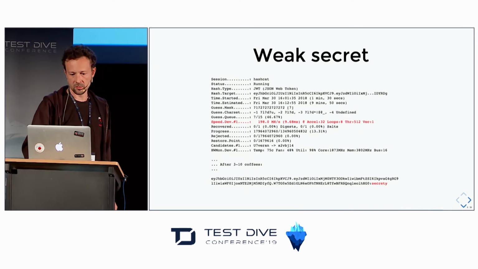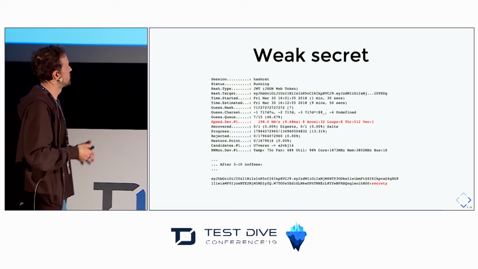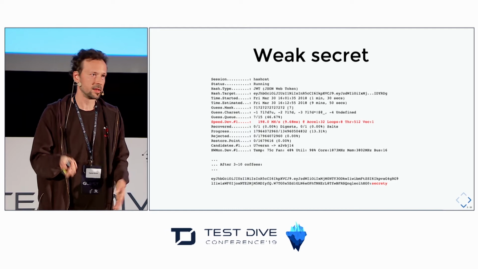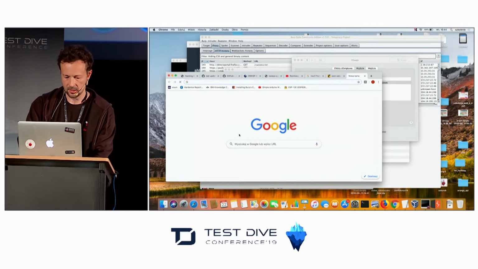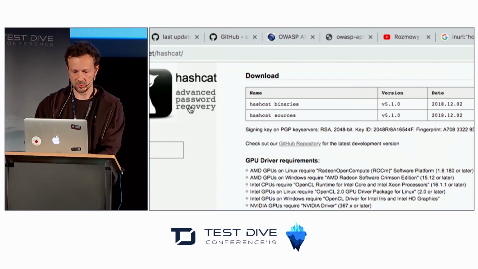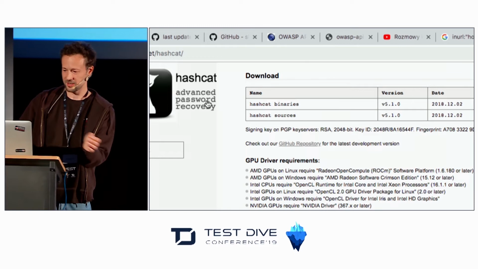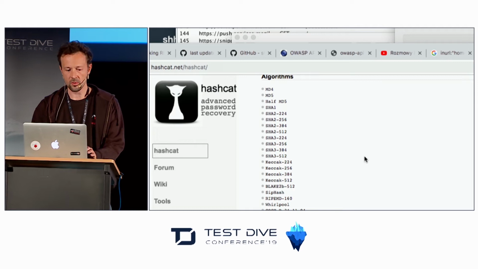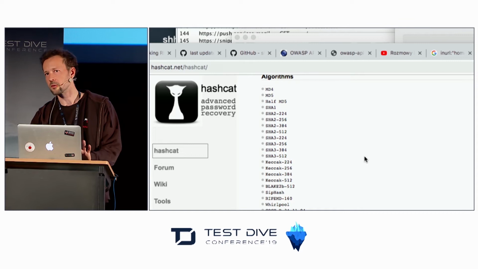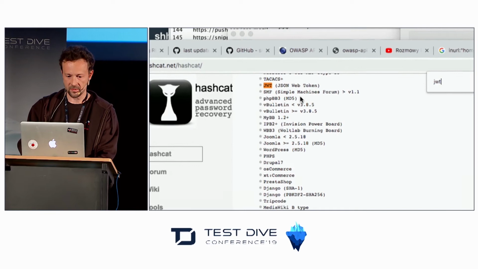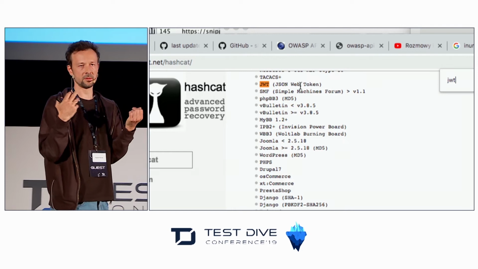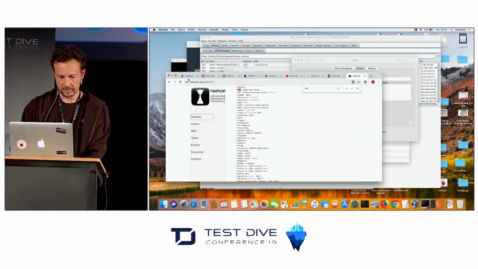The first approach is that we can just brute force the key. So if you set a too simple key, like 7 letters, 8 letters, 9 letters, we can use a tool called Hashcat. It is used, as you can see, for password recovery. So if you forget your password to your JSON Web Token, you can always recover it using this tool. It uses graphic cards, GPUs, to increase the speed of this cracking, or recovery, maybe we should say. And they, of course, have support for JSON Web Tokens. So basically, you intercept any single token, feed it into Hashcat, and if the password is weak enough, after some time you have this password cracked.